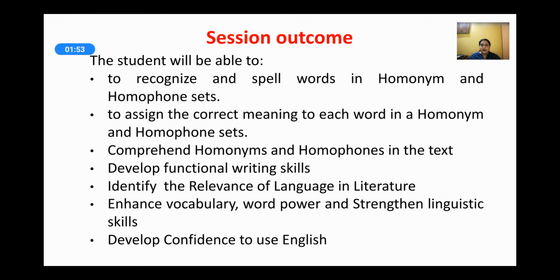The session outcome. The student at the end of this session will be able to recognize and spell words in homonym and homophone sets, to assign the correct meaning to each word in homonym and homophone sets, to comprehend, that is understand, homonyms and homophones in the text, to develop their functional writing skills. All these things will help a person to increase his vocabulary.